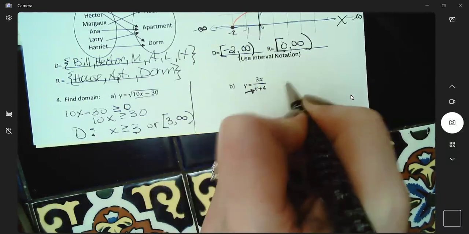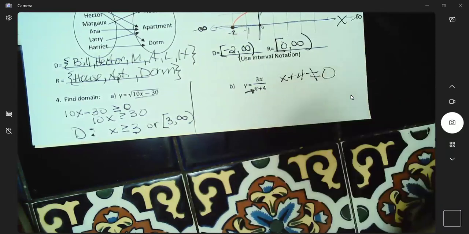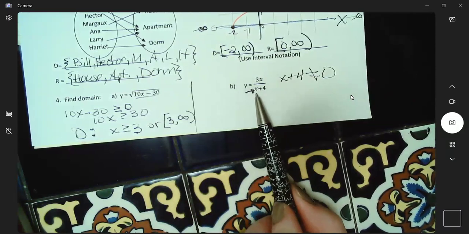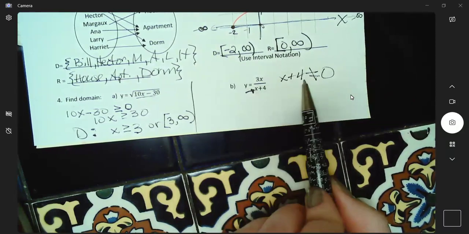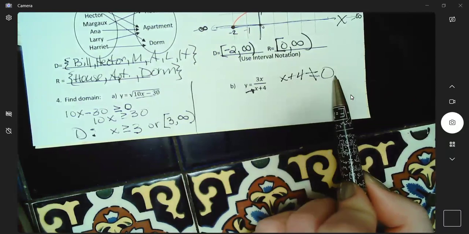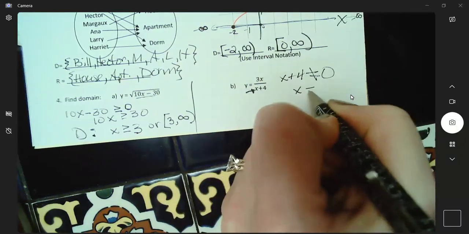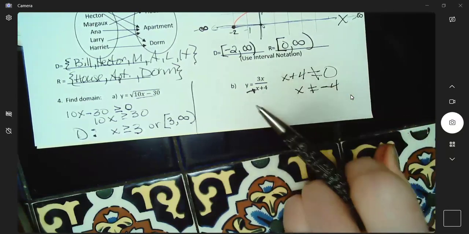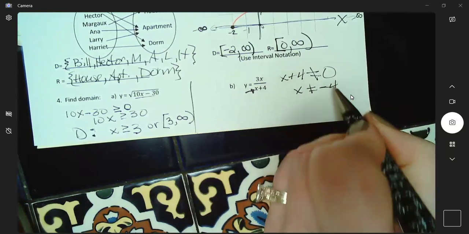So all I know for the fraction ones is whatever is in the denominator is not supposed to be 0. You can pick x to be anything else in the whole universe except, as you can see in this case, -4. But if it's something you can't just tell, you do the same kind of idea that we had over here. Denominator cannot equal 0. And then you just solve it for x. If the denominator can't equal 0, subtract 4 from both sides. That's the same thing as telling me x cannot equal -4. Don't care what's in the numerator. It's just about the denominator. Okay, so as long as x is not equal to -4, we're good.